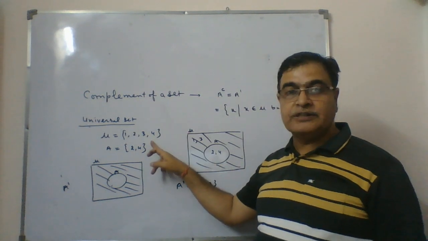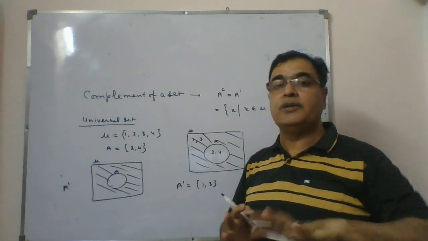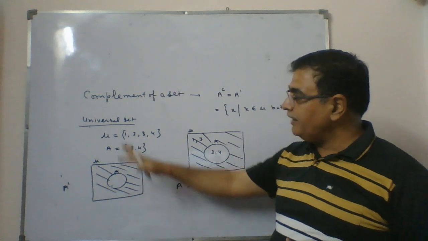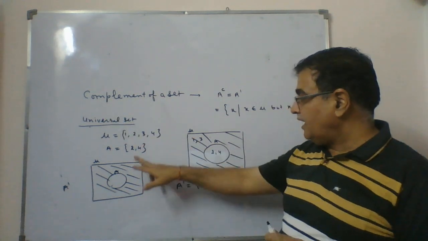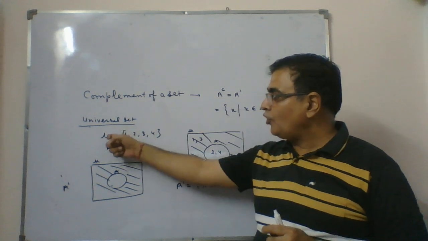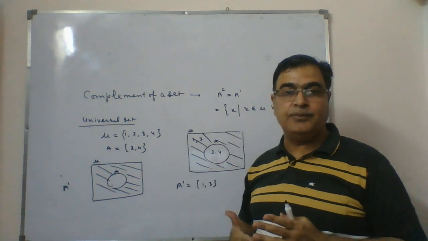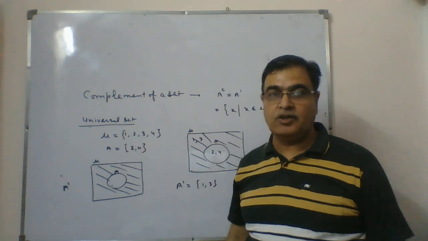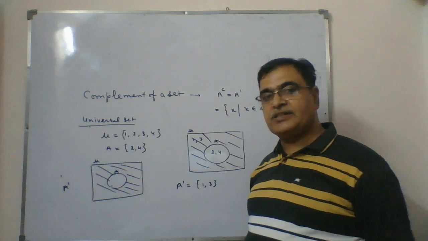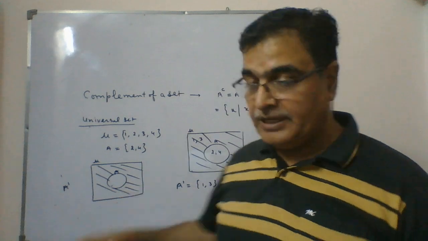I told you about the universal set. The universal set is a set which contains all the given sets, or the biggest set which contains all the sets in the question. So keep in mind this will be the universal set, and A complement depends totally on the universal set. From that universal set, if you subtract that set or remove those elements which are in A, we will be getting the complement of the set. So this is the third operation we have. Next time we'll take more operations and more diagrams. That will continue next time.